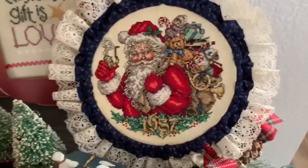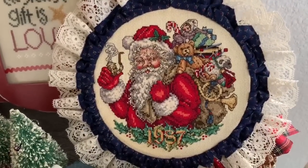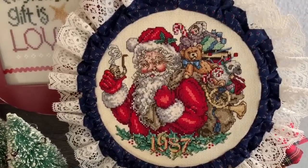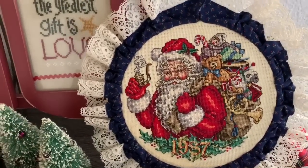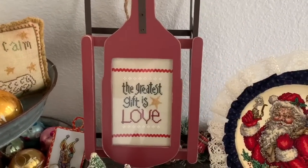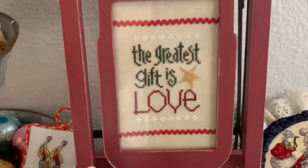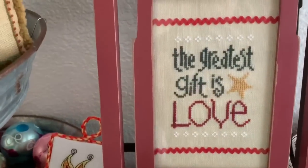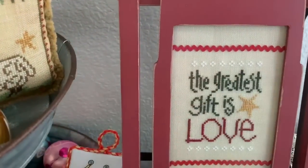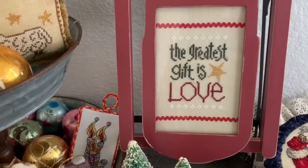This Santa plate was one of the Cross Stitch and Country Crafts annual Christmas plates that they did. As you can see, this was from 1987, and that is when I did it. And then in this sleigh, that is a Lizzie Kate design. The design was a little bit big for the opening in the sleigh, so I just put rickrack at the top and the bottom to frame it out and make it fit in there better.